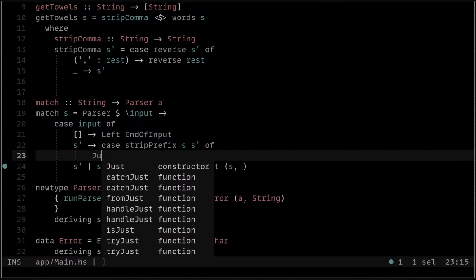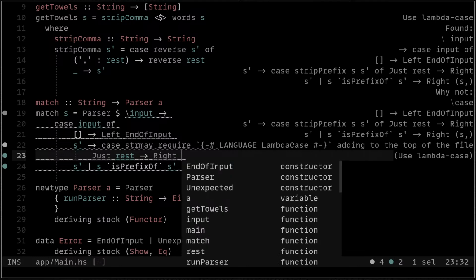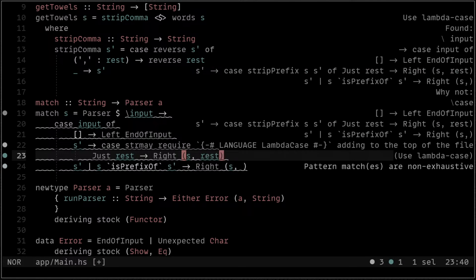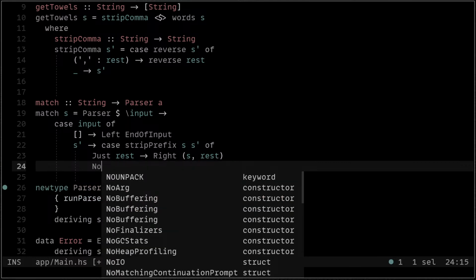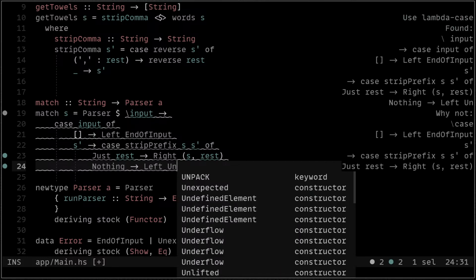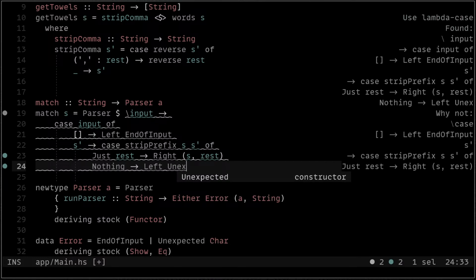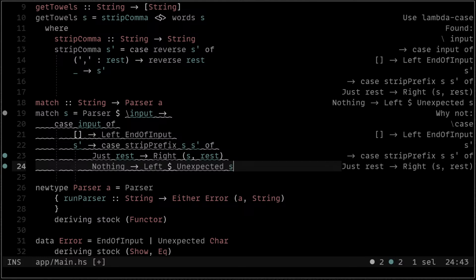If that is just the remaining stuff, then we can say Right of s and rest. And if we get nothing back, then we say Left of unexpected input, whatever my error was, I just call it unexpected. And the thing that was unexpected was s'.